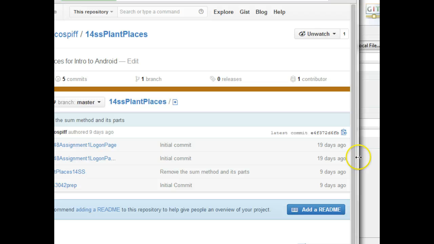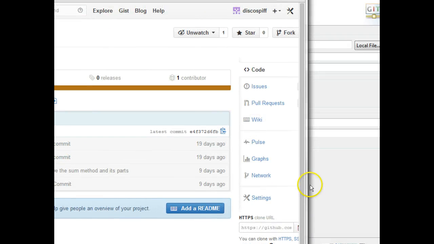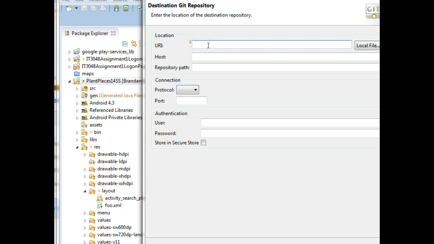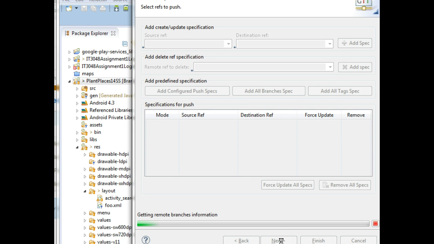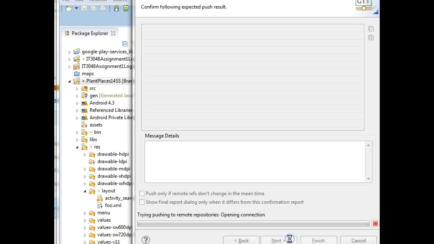Okay, we see my application here, and I've logged in, I'm going to come down, I'm going to grab this copy to clipboard, there we go. Okay, paste, Control V. Okay, my authentication. Okay, and of course my super secret password. And then I'm going to choose next. Cross my fingers, add all branches. Okay, looks pretty good. And next.